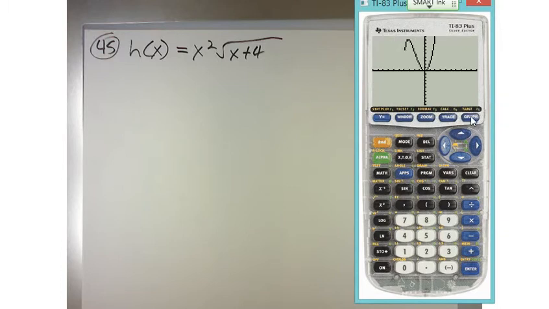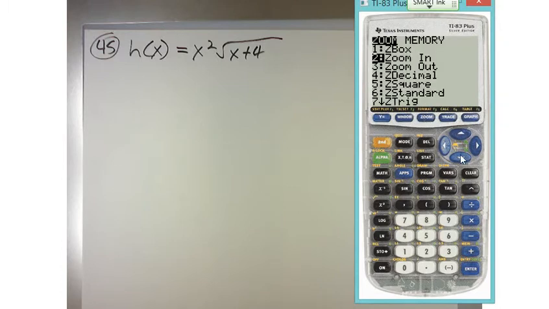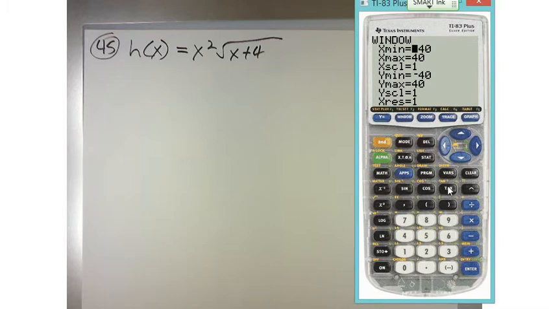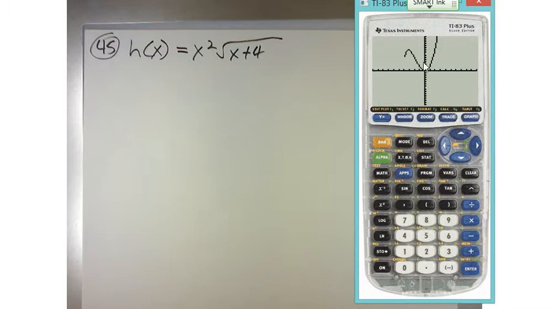Alright, so I'm going to zoom out just a little bit to make sure that I'm not missing anything. Oh, I zoomed out too much. Let's just set a window. Let's do like negative 15. Well, I don't need the x to be so big, right? It was the y value that was goofy. To 10, and then my y value just needed to be like negative 15 to positive 15. Alright, let's look at the graph there. Alright, so it looks like I have a hill here and a peak here.